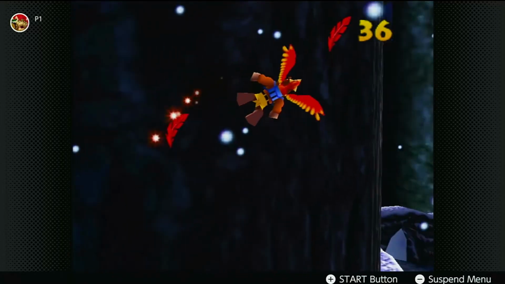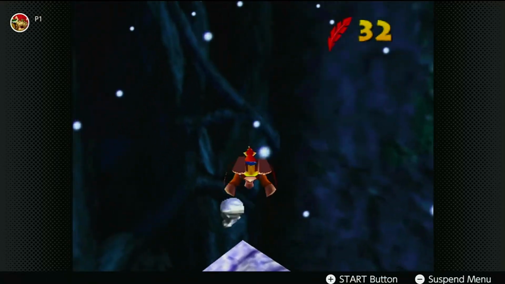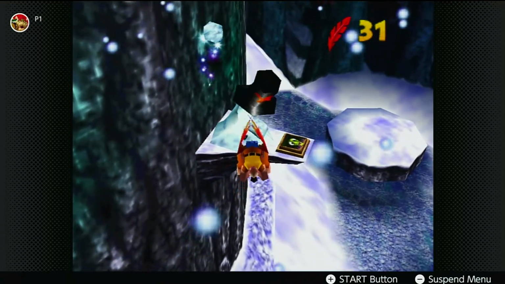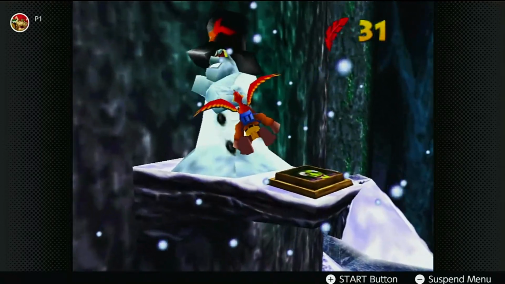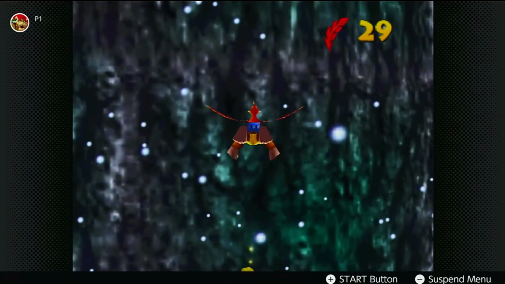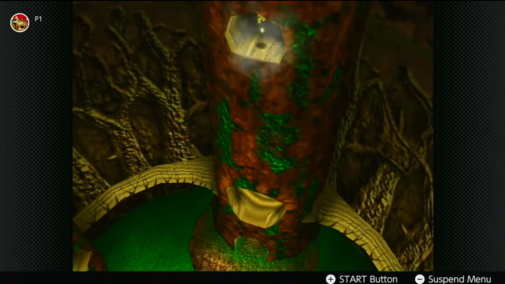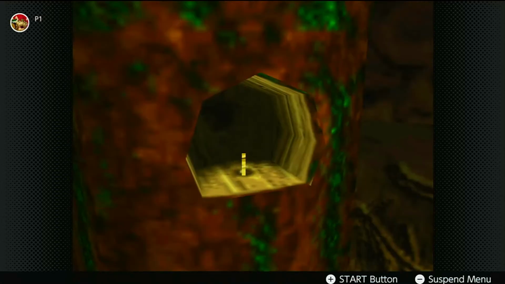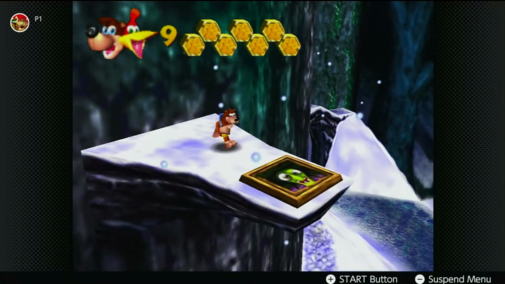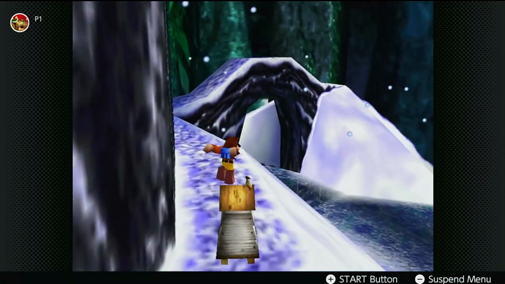If anything, I might have missed the Grunty switch before. Look, it's another Mumbo token. Oh look, there it is. Got him. So it wasn't the winter season. It was very high up, but we can get it as our final transformation, which I haven't shown you guys yet, and I will show you because we have to become it to get one of the Jiggies in the spring, but also to get that final Jinjo saved.